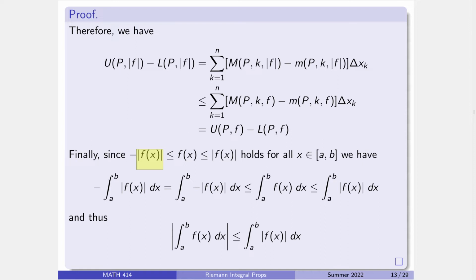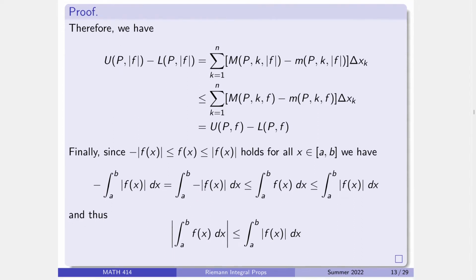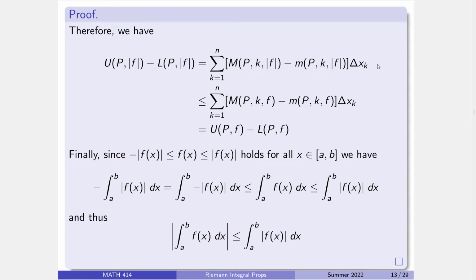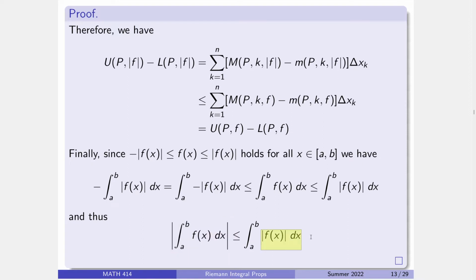All right, well, that means the integral of this, which we know exists, I'm allowed to pull in the epsilon, because I can pull scalars in and out. And then I also know, oh, hey, this is less than that, which means the integral is less than it, and that's less than this. And hey, this real number is stuck between this one and its negative, and so that must be true. Bada bing, bada boom. There you go. The absolute value of any Riemann integrable function is Riemann integrable, and the absolute value of the Riemann integral does not exceed the Riemann integral of the absolute value of the function.